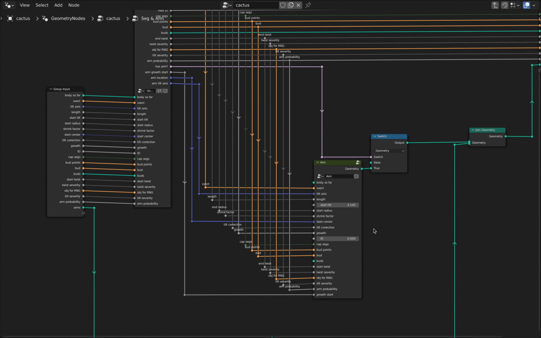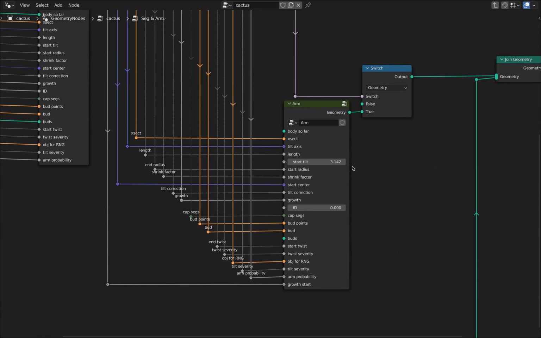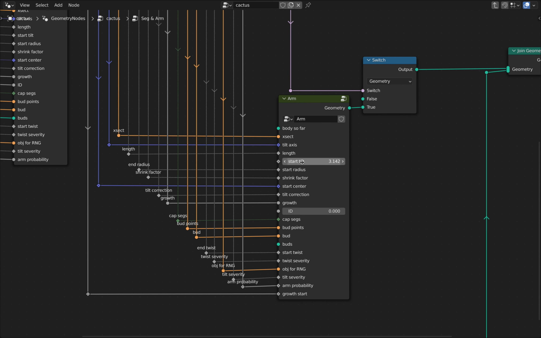Okay, so a few things about this wiring. We've left start tilt alone because, as we discussed, we're setting that to a value of pi, or something around pi. The ID, that's a whole separate issue which we'll get into soon, but let's skip it for now. For buds, we don't have any buds being collected here, and again, that's another issue we will cover very soon.